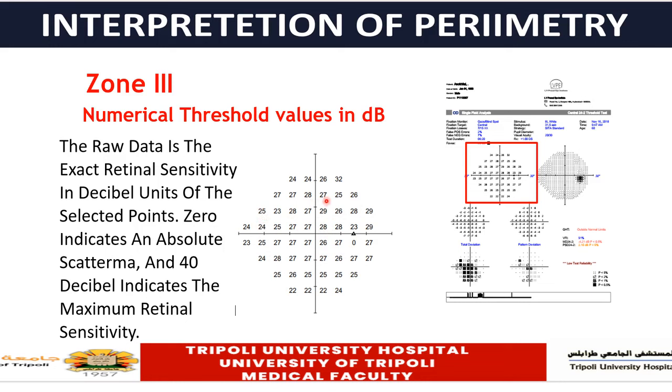And you will find figures in positive value and also figures in zero value. Zero value indicates 0 decibel sensitivity, which means that the patient, even with maximum stimulus, cannot respond to the stimulus with maximum intensity. However, we cannot take a decision or conclusion just by looking at this raw data unless we apply some statistical tests that are seen in the next slide.